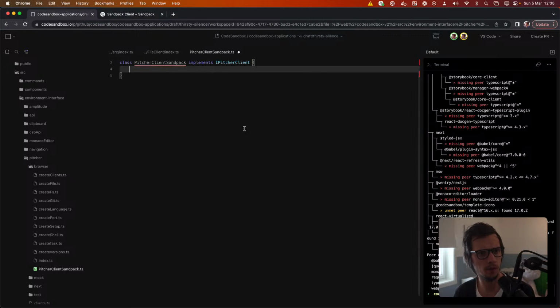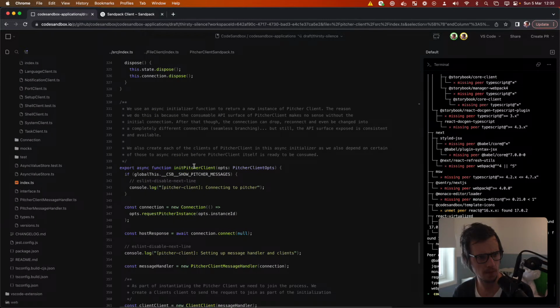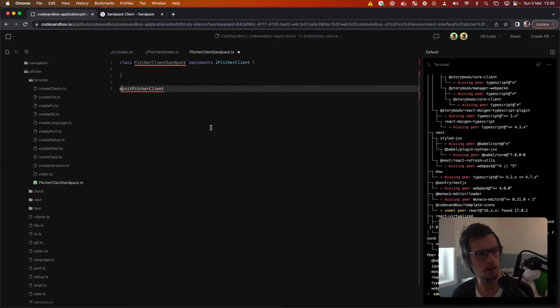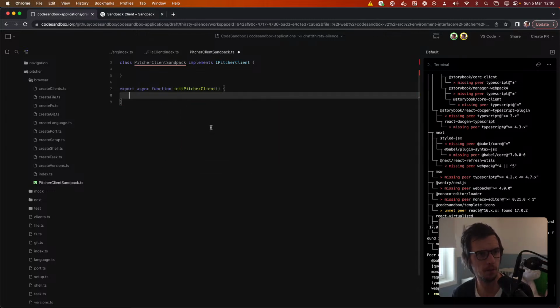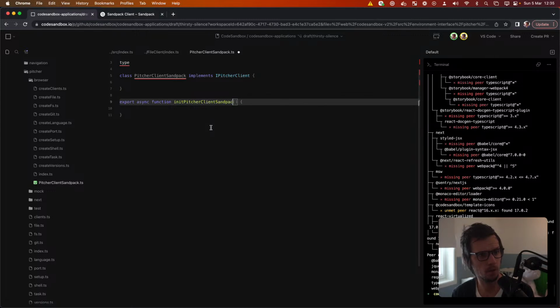And then we're going to look at how this works. It has something called init. So we're going to say init picture client sandpack. Export async function. I have no idea how far we'll get with this, but we're gonna try. So type PictureClientSandpackOptions.